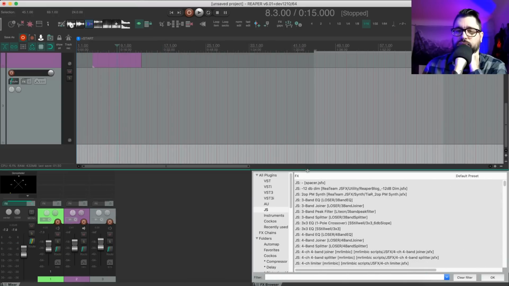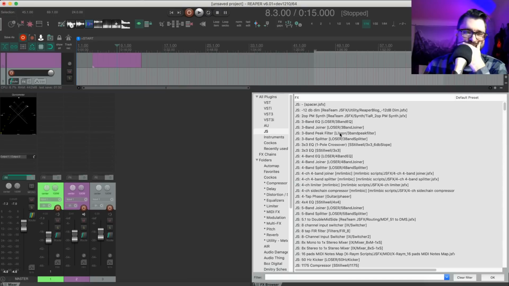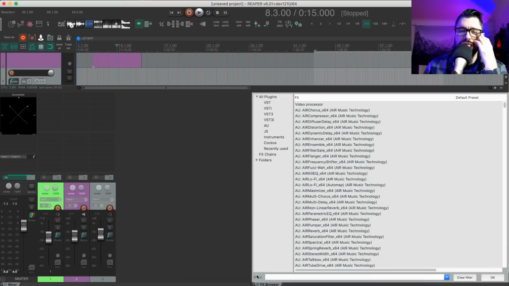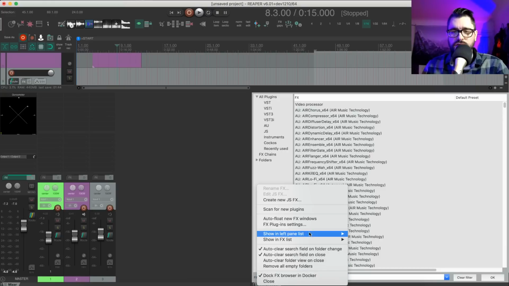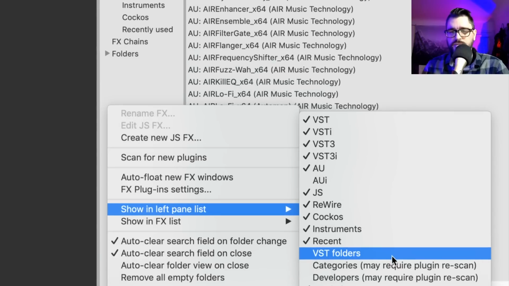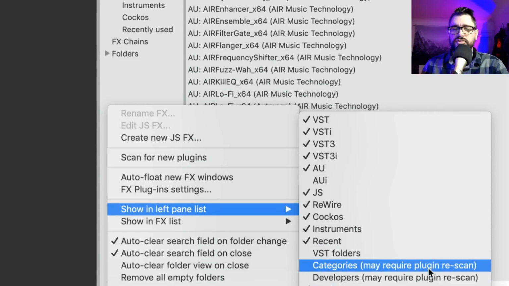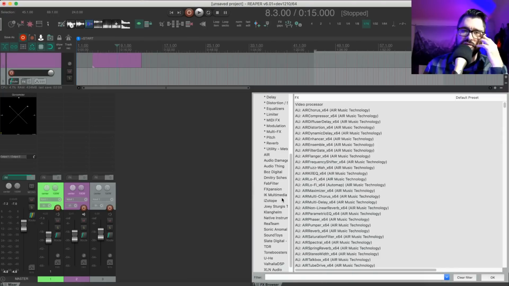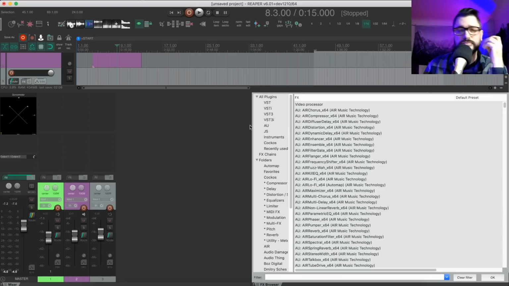I don't know. There were changes to the effects browser partway through version 5. Like there's the auto categories. Where is it? In here. Let me zoom in here. So there's categories and developers. A new install will have those automatically made, but I spent so much time setting up my own folders that I didn't bother with them. I found it more confusing, more cluttered. I only use these pretty much, or the all plugins view.